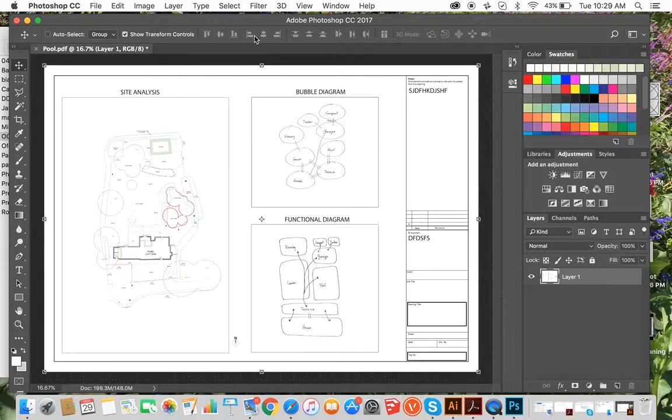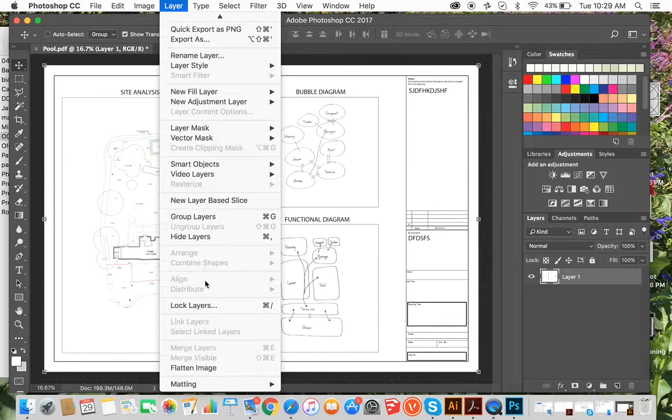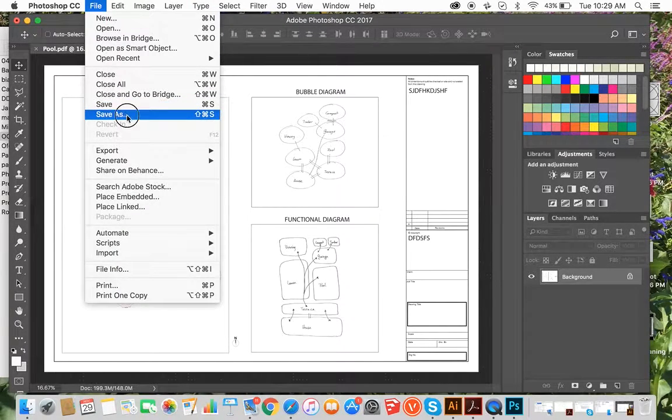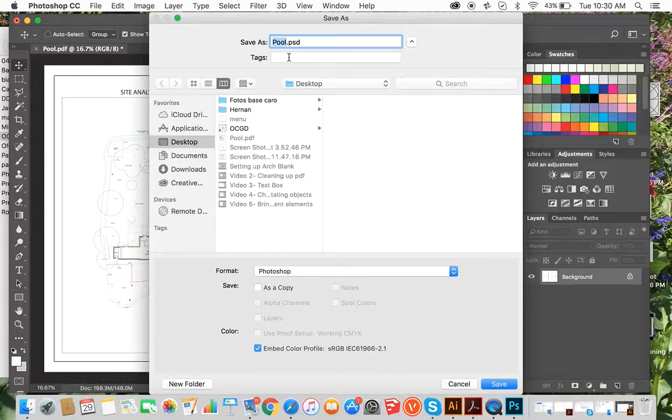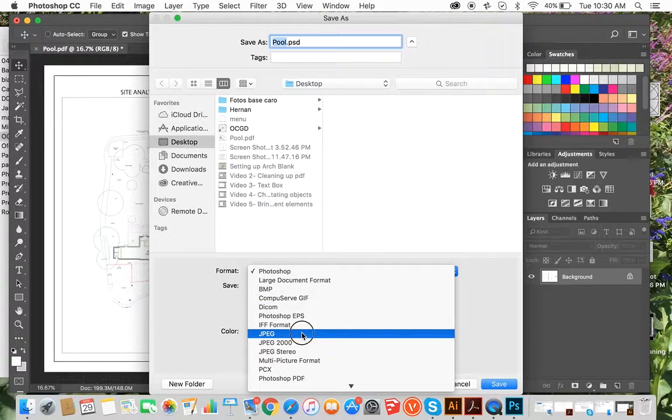And once I have it in Photoshop, what I do is I have to flatten the image so the elements are all tied in together. And then I just save it as, you could leave it as a Photoshop document or save it as a JPEG.